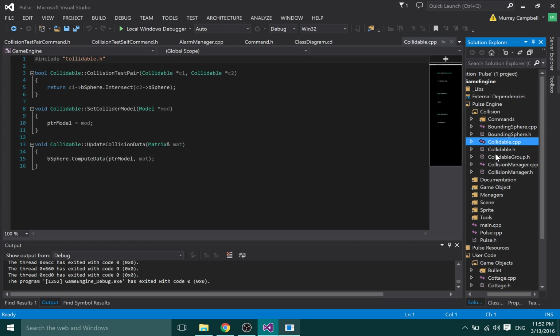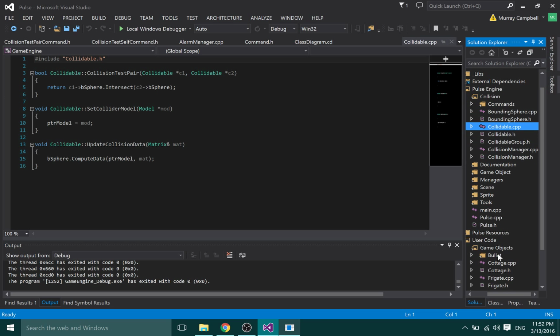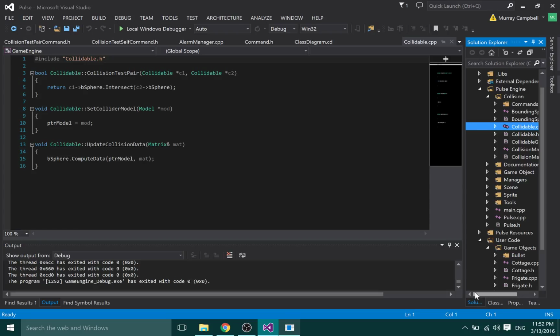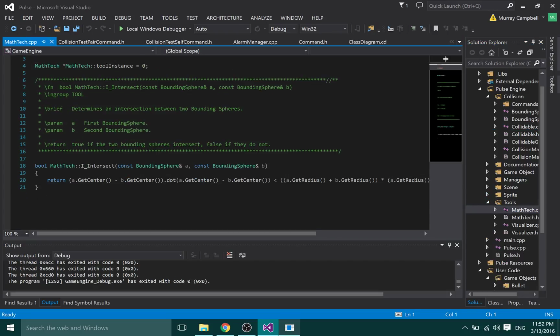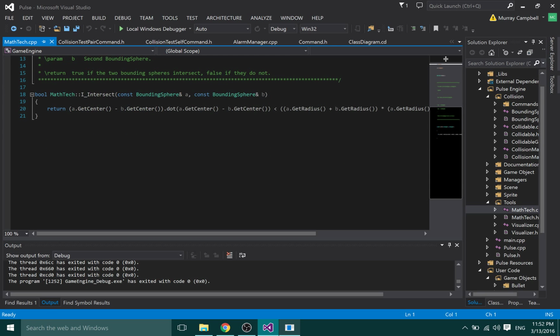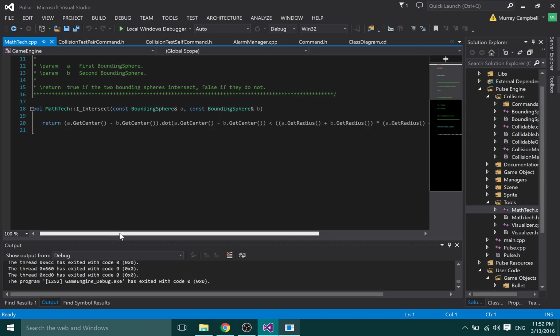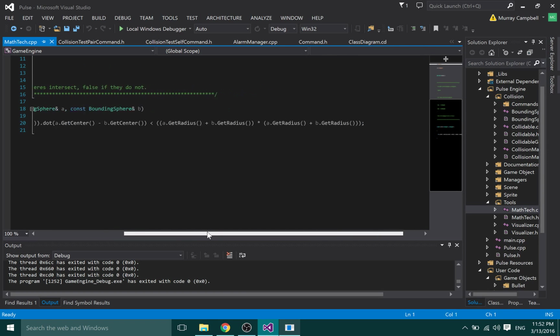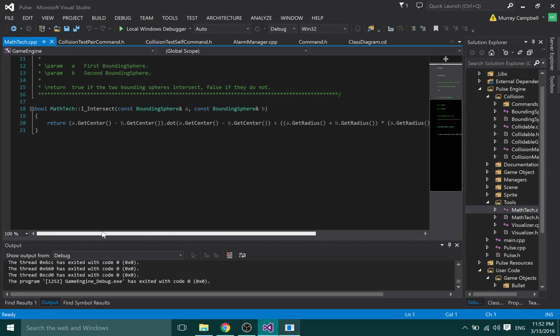That goes through to the math tech class, so let's take a look at that quickly. It's in tools. Here we've got this intersect function. It's a singleton. It basically does this math and returns true if the bounding spheres are colliding with each other.